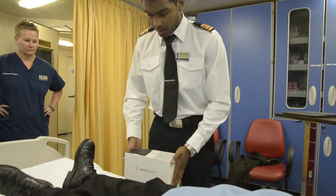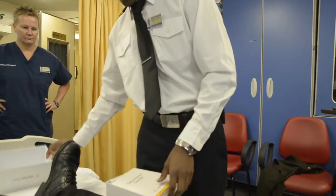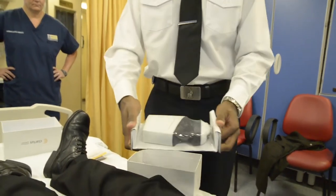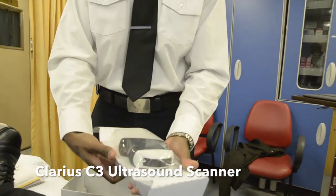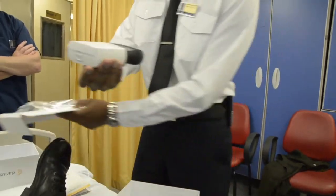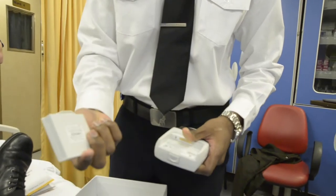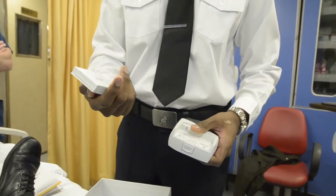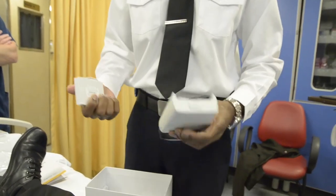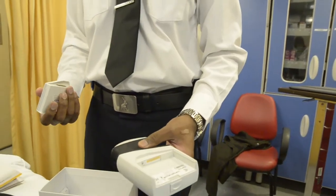Talking about unboxing it quickly — it's a very small device, weighs about two pounds. In this box comes a quick start guide, and inside we have the little device, nicely packaged. This is all that it is. It's the wireless device, so I've pre-charged the battery. The battery comes out and there's a second one so you can continue to charge it. Apparently this gives you about 45 minutes. The reason they do it like this is this entire unit is submersible, so you can clean it — just put it in a solution to clean it.